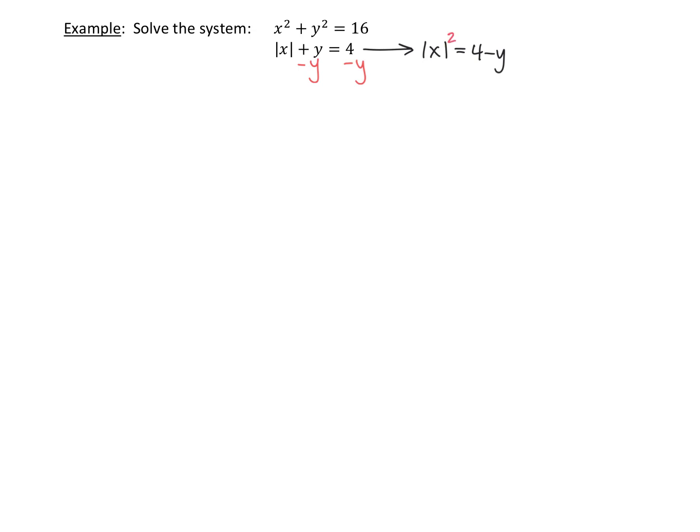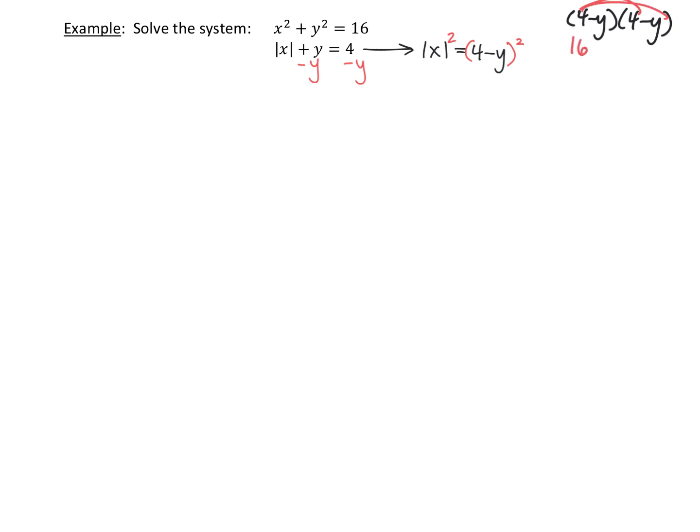So you're going to square the absolute value. And what you do to one side in an equation, you have to do the other. You're keeping it equivalent because you're doing the same thing to both sides. So you need to figure out what is 4 minus y squared. Spoiler, it's not 16 plus y squared. You have to FOIL it out. So if you need a second to do that, 4 minus y times 4 minus y. We're doing this. And foiling, right, first.